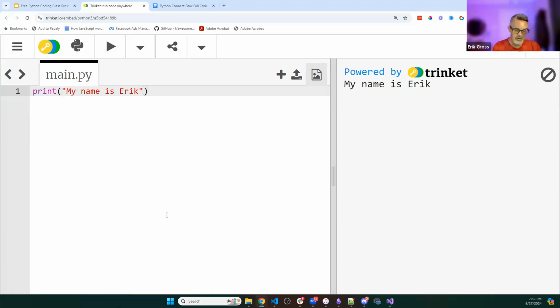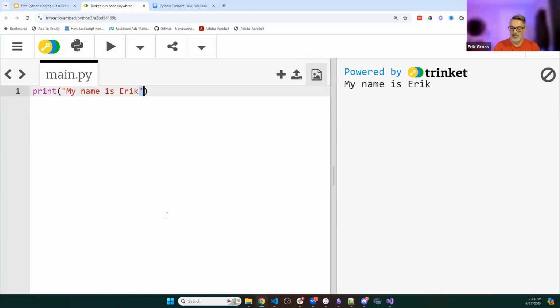It'll go, all right, well, what's the first thing I encountered? Oh, it's a double quote. And the Python language knows if the information that the print statement is going to use starts with a double quote, then there's got to be a matching double quote at the end. So it goes and it finds it.